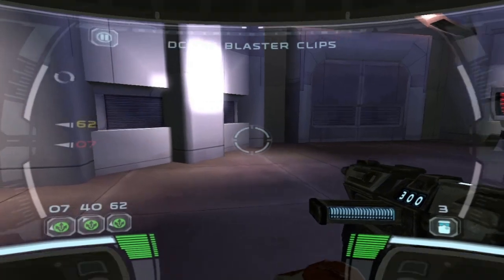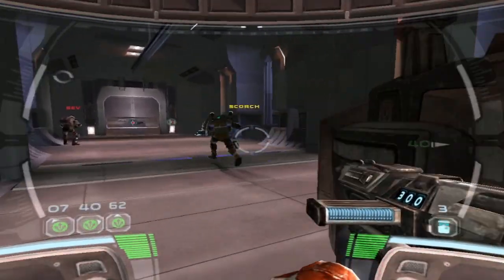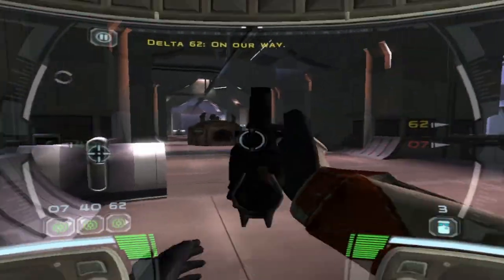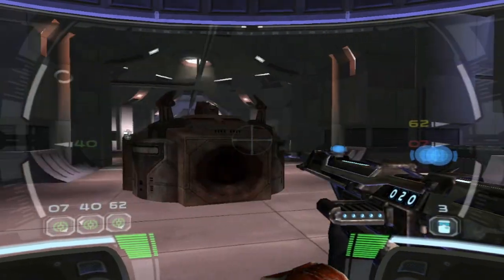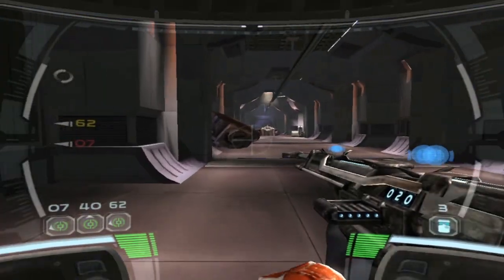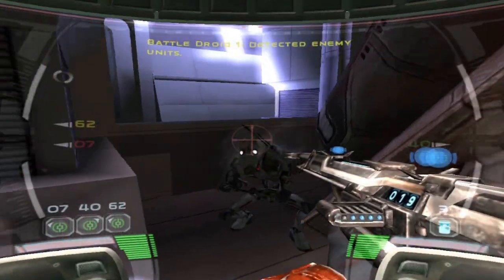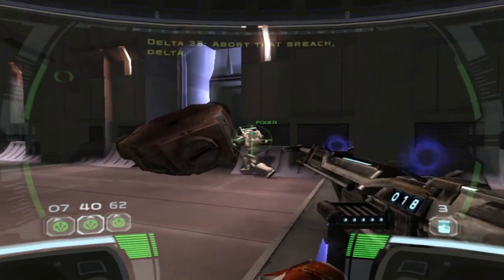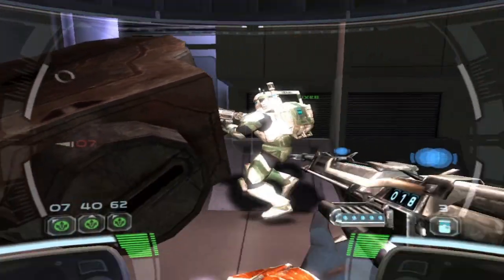Some and detonators. This is an ex-enemy. Right. Initiate door breach, Commando. On our way. And they just have a super delta right on the other side, so let's get ready for it. Fixer? Abort that breach, Delta. Maneuver canceled. Uh-oh, it looks like it's stuck.